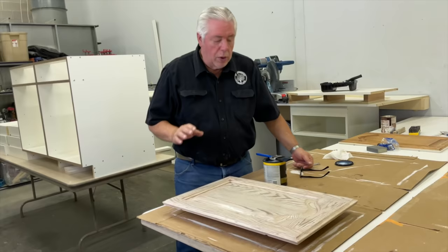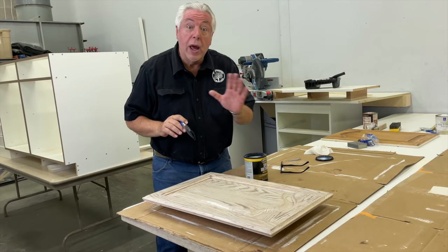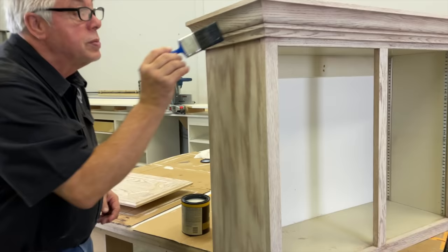Okay, according to our instructions on the can of our polyurethane, we need to let this dry 2 hours, give it a sand to clean up the finish a little bit, and then put on a second coat, and we'll be done. We'll do the same to our cabinet now.